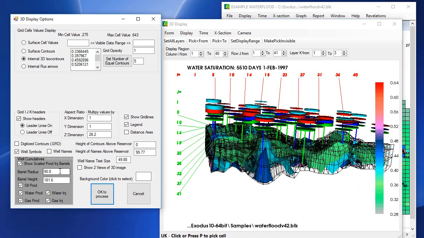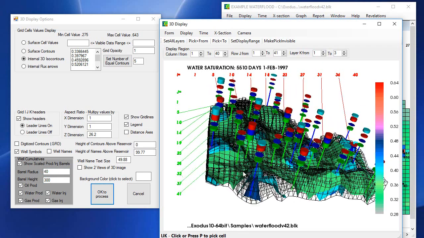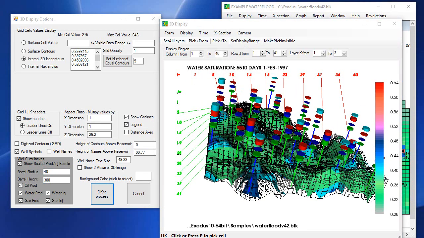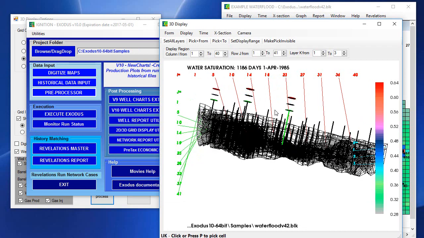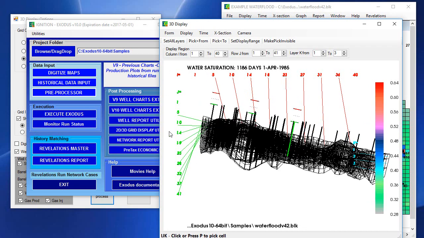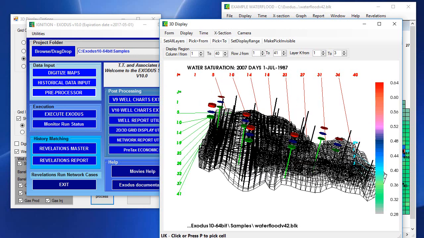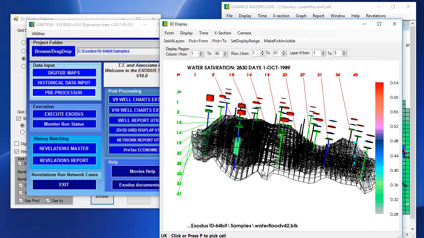We can change the diameter. Let's say we're going to make this say 40 and the height is say 300. And if you do animate, select time, and let's start from an earlier time and animate. You can see the barrel.